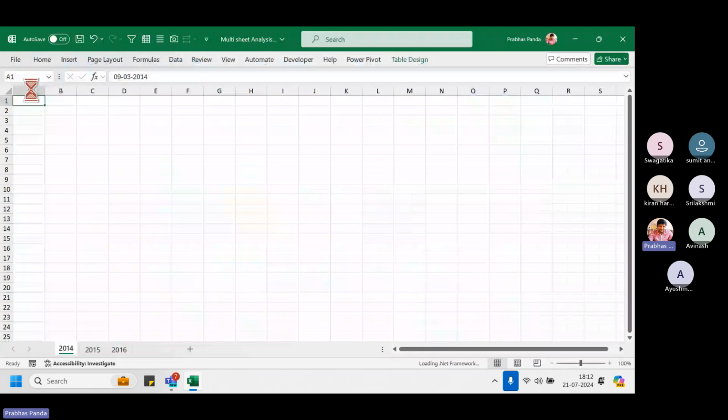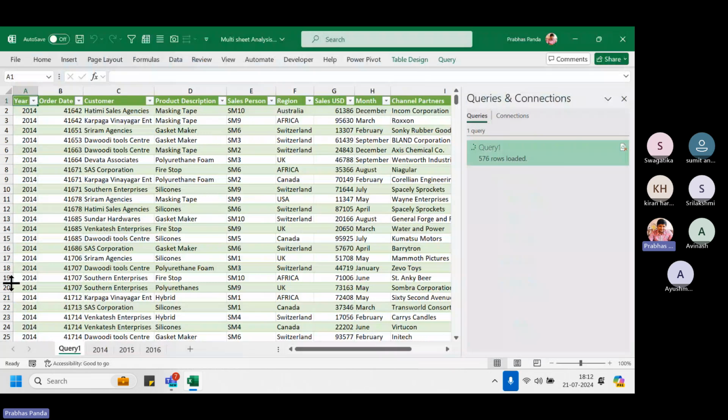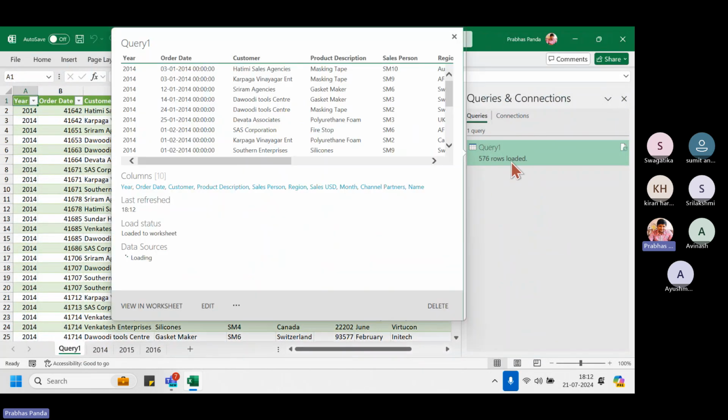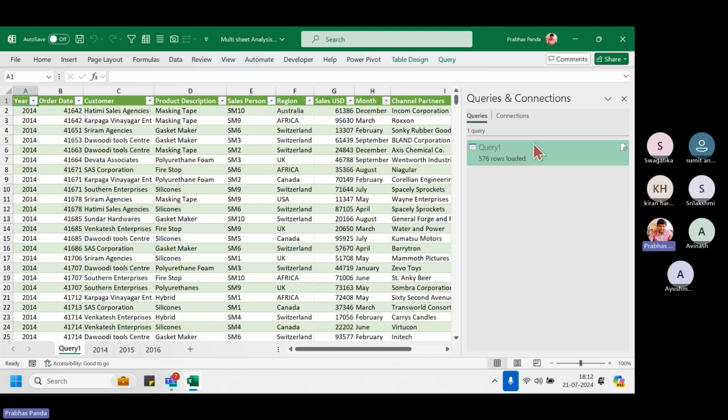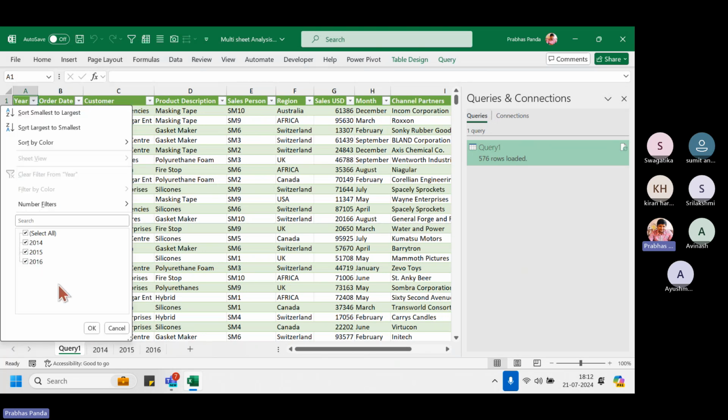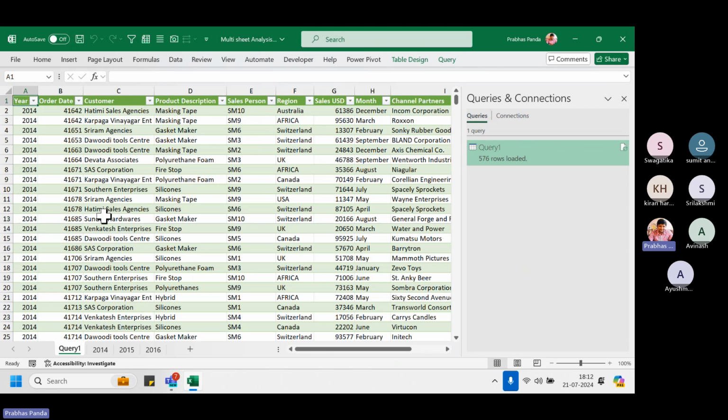And now, along with the three Excel sheets of data, a query sheet will be generated. And towards your right, you can notice it will display how many rows in total have been consolidated here. And if you see your column filter, is it showing all the 3 years data? So this is how we have understood, as a non-programmer of Excel, by using Power Query, how to consolidate multiple Excel sheets.